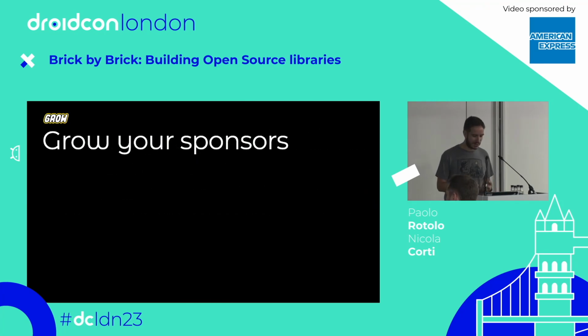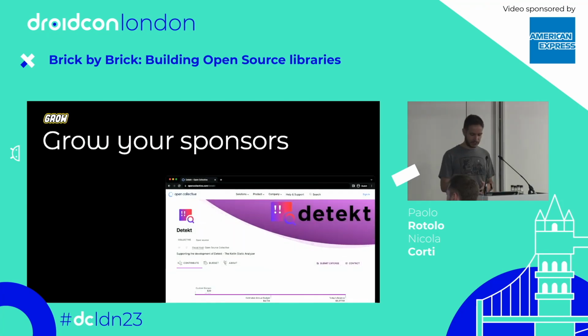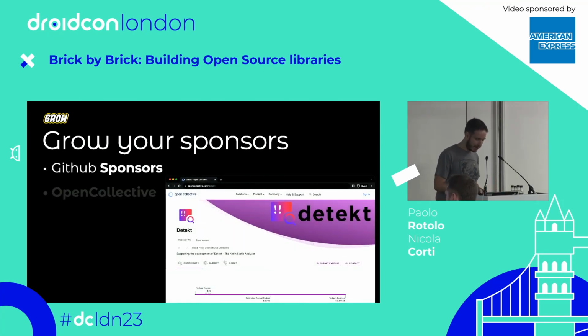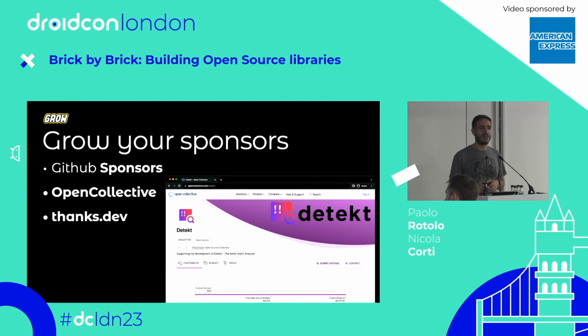That's why it's important that you grow your sponsorship circles. There are various tools to do sponsorship. I mean, obviously, GitHub Sponsors and Open Collective. And one that I want to call out is also Thanks.dev, which takes a different approach to sponsoring by making sure you sponsor your entire dependency tree and not just the big project that everyone knows.